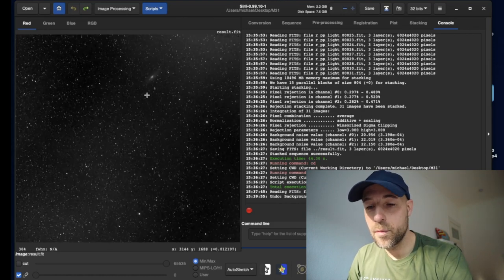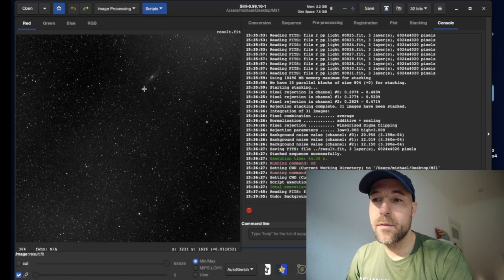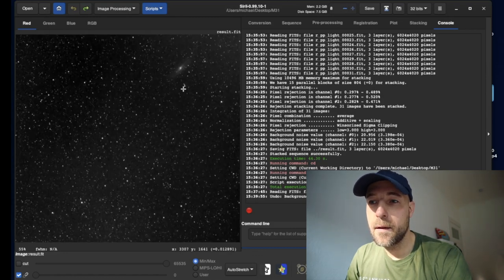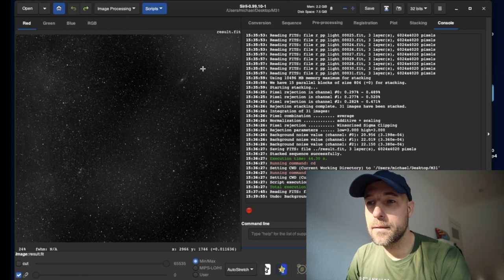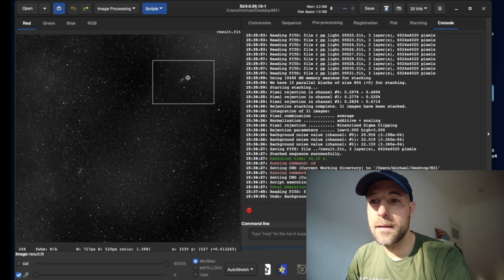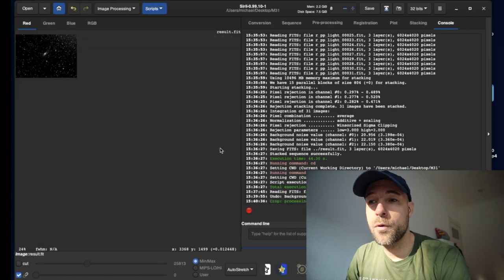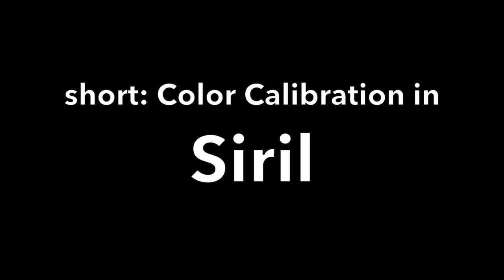Okay, first, for example, we can check the image, right? And on Mac, you go to Command or Apple and you use your touch bar and you can zoom in. And yeah, let's select, for example, this region with the Andromeda Galaxy. Then you right click and then you select crop. And I think this looks quite nice. Siril is a very powerful tool and you can do many things here. I will only show you two or three things.